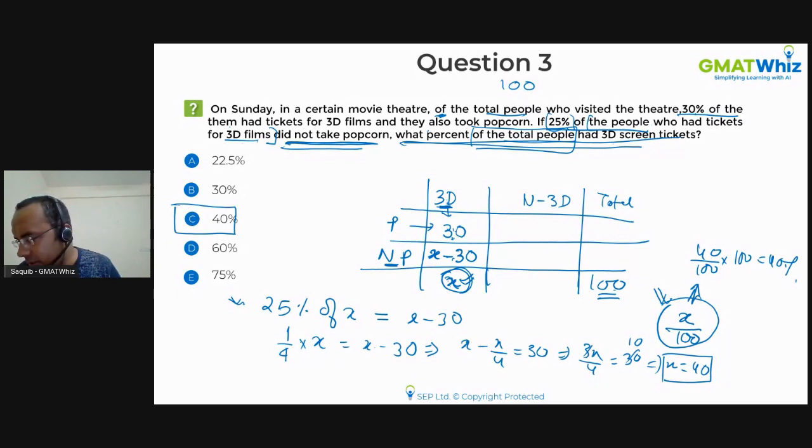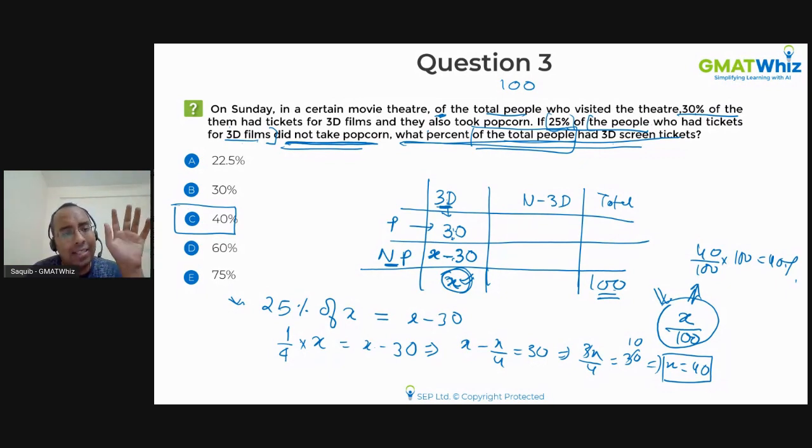Okay, Ashwin says, I cannot understand the question stem. This question eats our time. If one cannot understand. Yes, so see, Ashwin, understand this. The way I solve questions whenever I'm taking a mock or a question in general is I spend more time. If you'll notice, I spend a lot of time on the question only, breaking it down. The mistake that a lot of people make is that they read something and they start solving. So the moment you take 100, a lot of people will start finding out 30% of 100, 25% of something. They'll start doing it. Don't do that.